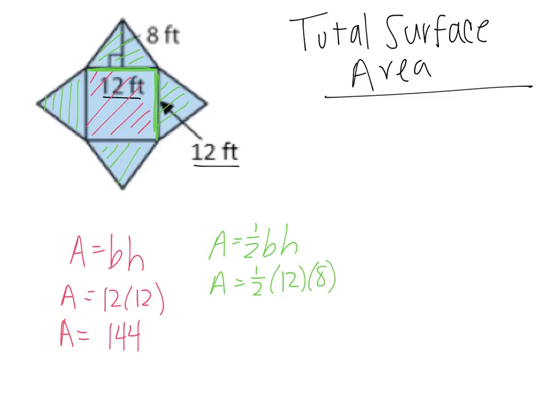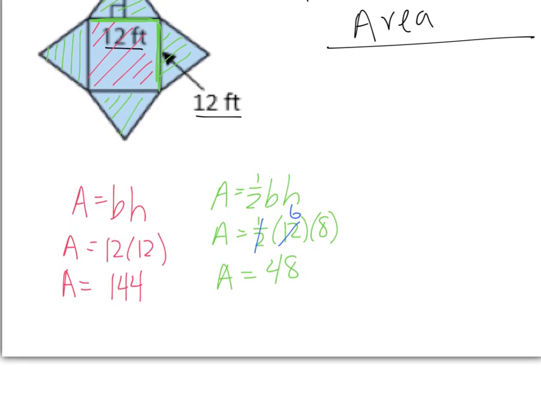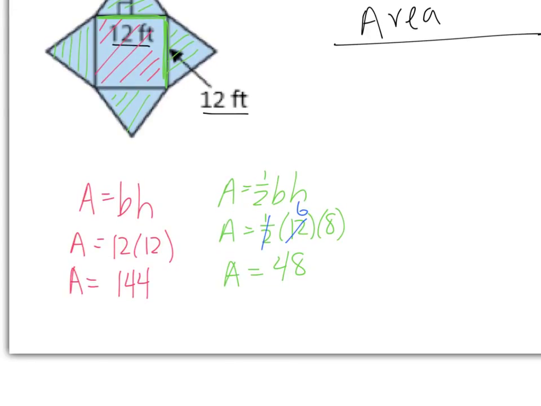Now remember when we talked about this earlier, we want to get rid of that 1/2 as fast as possible. So both of these, the 12 and the 8, they're both evens. So I can get rid of it with either. I'm just going to get rid of it here. So half of 12 is 6. So now I'm going to solve this, and I have area equals 6 times 8, which is 48. Now here's the nifty thing about this one. All 4 triangles are the same, so I can just multiply by 4 to get that answer. So I have 2, carry my 3, and 19.